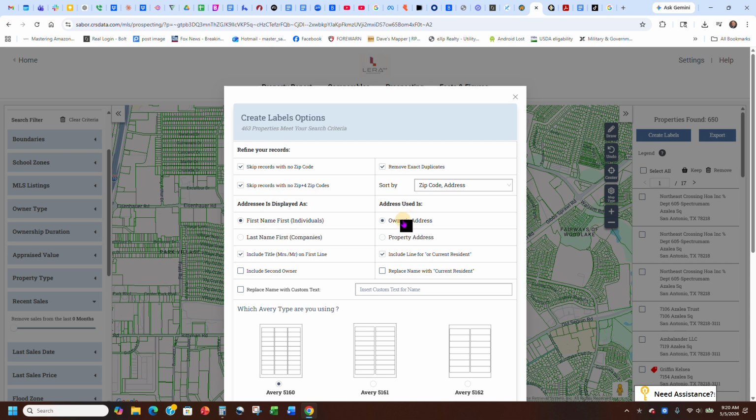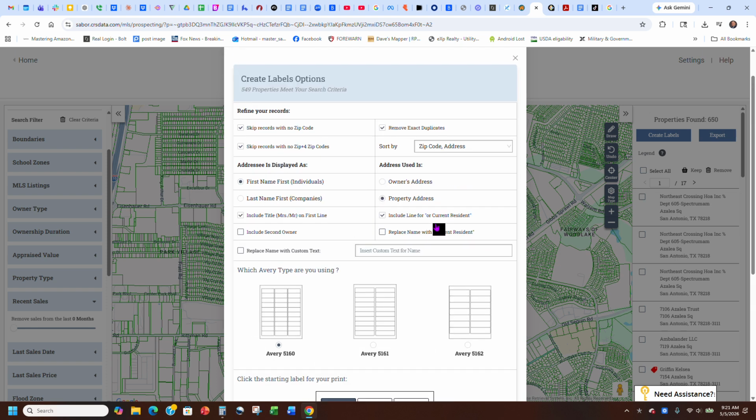So now, as you can see at the top, if I go to owner, there's 463 people who are owners that don't live there. And if I go to the property, there's 549 that go there, because some overlap and you go one or the other. And so now I have a great list of people I can reach out to, investors, to see if they want to sell their home and tap into their equity, or even talk about doing a home equity cash-out refi so they can buy other properties and I can help them do that. Anything like that I wanted to do.